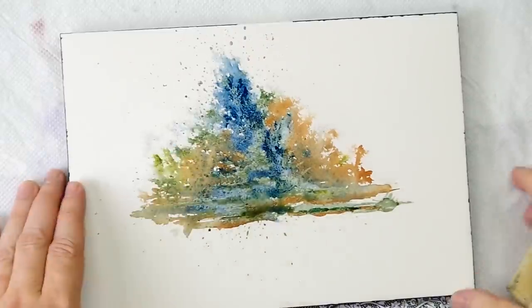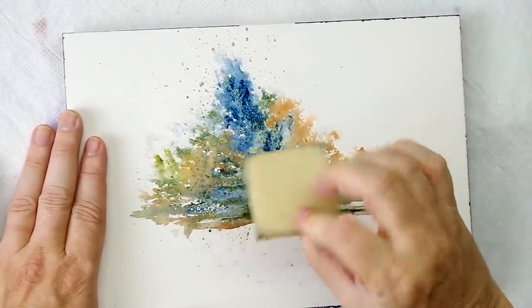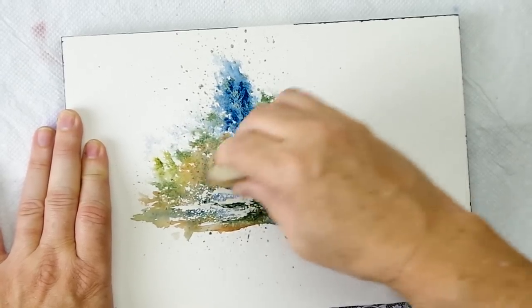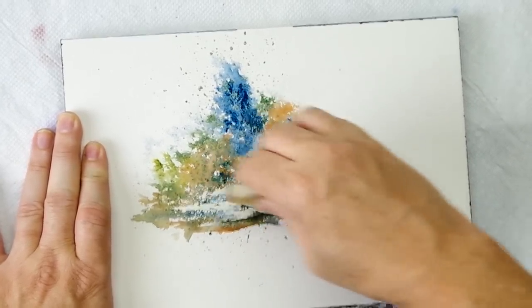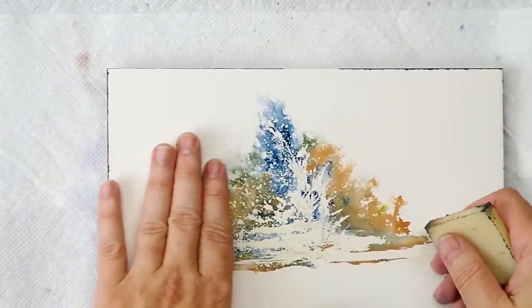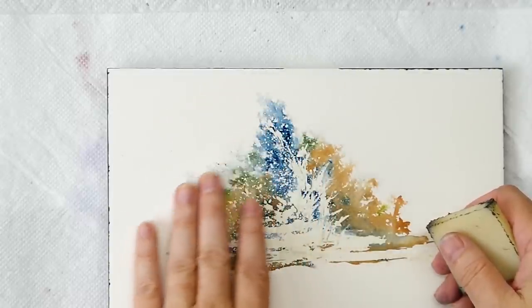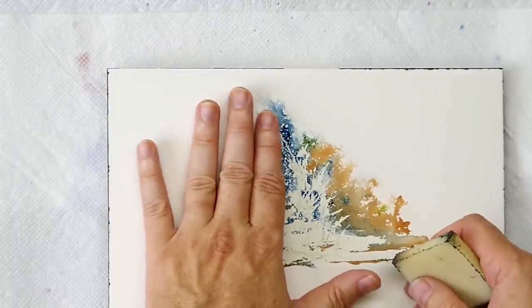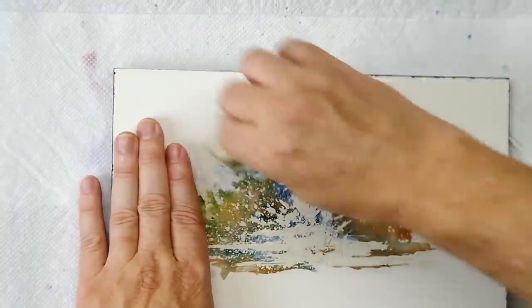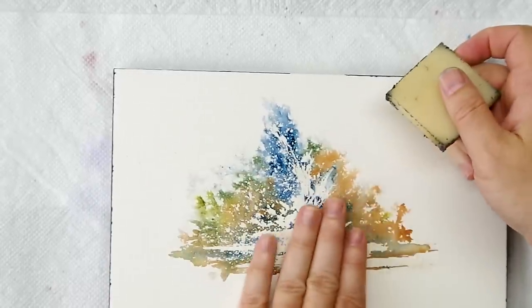All right, so the paint's dry. It's time to see what we got here. So just using a rubber cement pickup. That works best, I think, on masking fluid. And when you have spatter, you can feel it. There are so many tiny little dots of it that you won't be able to see it all, especially with the paint down there, but you can feel it. There'll be a little kind of a raised bump. So you just run your finger over it, and when you've got them all, you won't feel anything but dry paper.